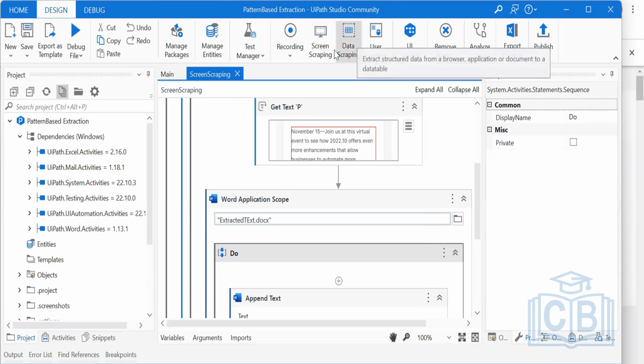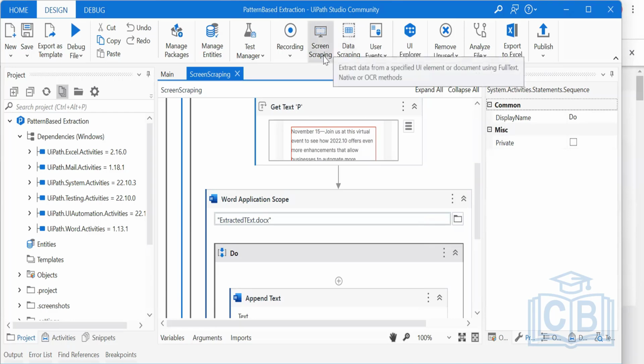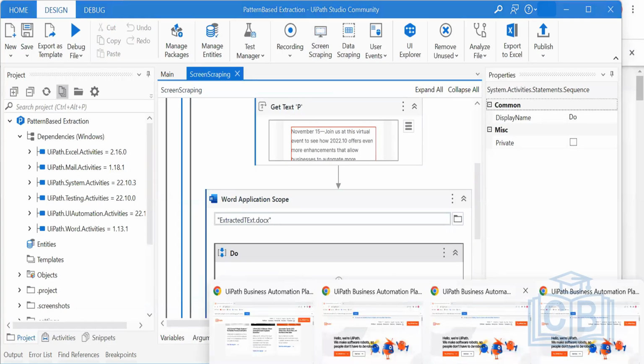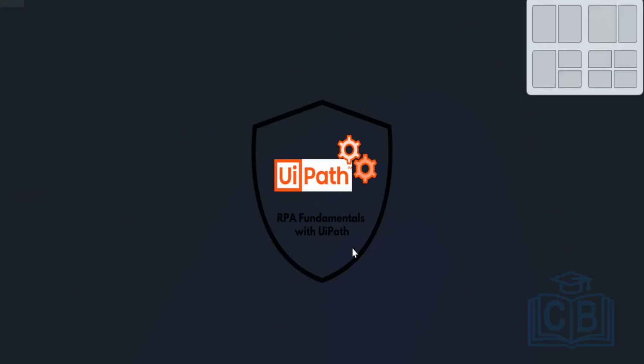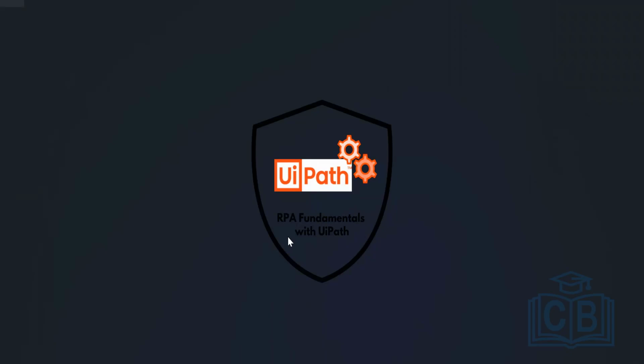Okay, so you understand this topic called data scraping and screen scraping? Yes. Got it. Both of you. But I told you, screen scraping is mainly not used for extracting data from a web page or a window application, guys. I'm telling you, we use screen scraping to extract from an image. See, let us go and take some images. Now I want to extract this, RPA fundamentals.